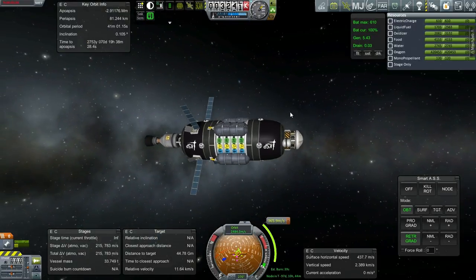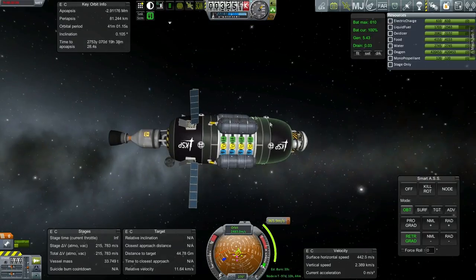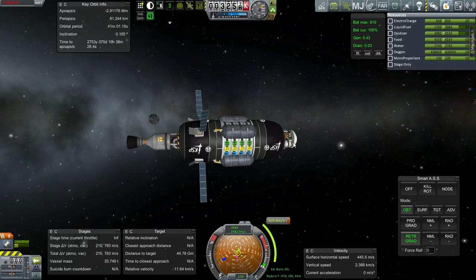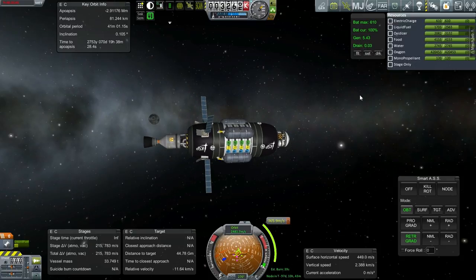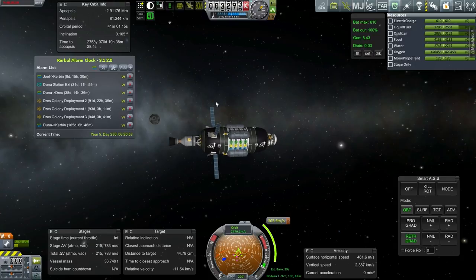Alright, so that is settled, though I'm not going to be transferring as much fuel as I would have wanted to. Alright, so that gets us to the point where I can check up on that probe around Joule and get it transferred back over to Kerbin. Let's take a look at that.